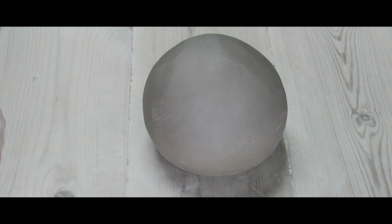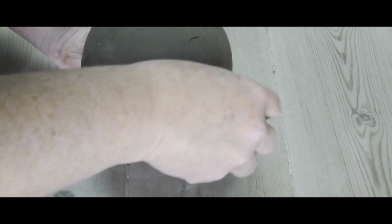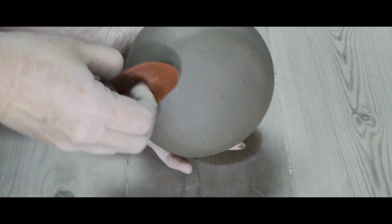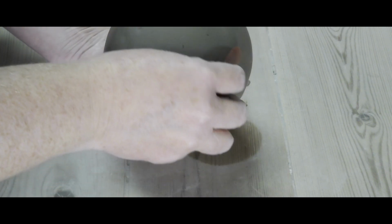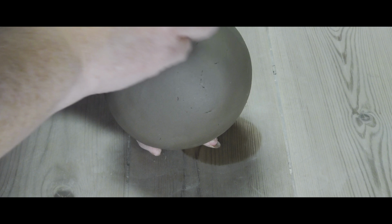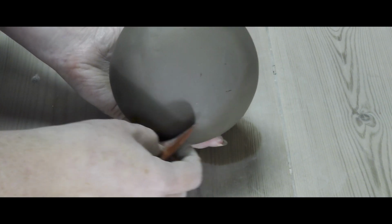Okay, at this point we need it dry enough that it can hold its shape, and I don't have to worry about altering it when I handle it. So I can now go in and do some more of a final smooth and tidy, particularly around the bottom. This can slightly change the shape again. You can make it lift a little bit more so it's not quite such a kind of heavy bottom sphere, and reverts to a slightly more spherical shape again.